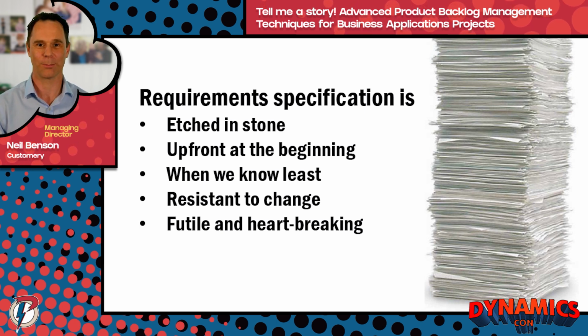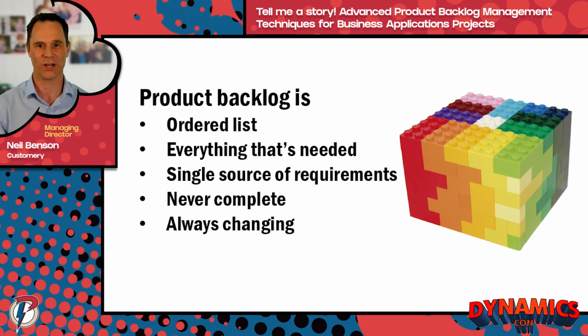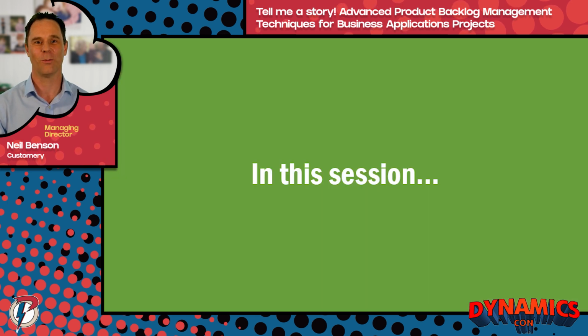When we use an agile approach like Scrum, we capture our high-level requirements in a product backlog. The product backlog is an ordered list of everything we need to do to meet our goals for the application. The proven practices I'm going to share are all agile software development practices borrowed from other places that my teams have added to the scaffolding provided by the Scrum framework. Here's what we're going to cover.